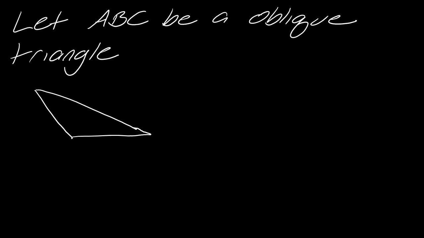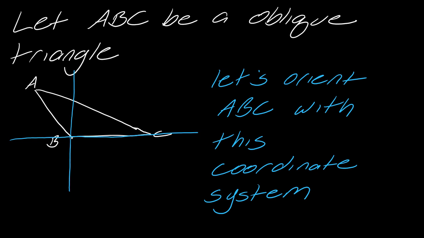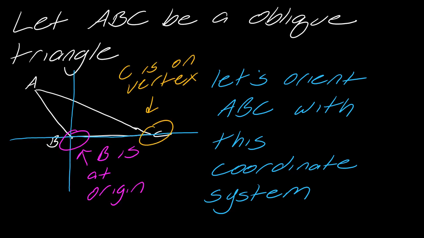Okay, so we're going to start with an oblique triangle, right? Just like we did with the law of sines. And we're going to view it in a very specific way. So I'm going to label the sides A, B, and C. And then what I want to do is orient this triangle with a coordinate system. So I've kind of laid that on top. And I'm a little strategic with this because I want one side of this triangle to lie on the x-axis. I want one of these angles to be the origin. So I create my coordinate system where one of the angles will be the origin. And then this other angle is going to be one of the vertices. But you can see, right, that everything's on the axis.